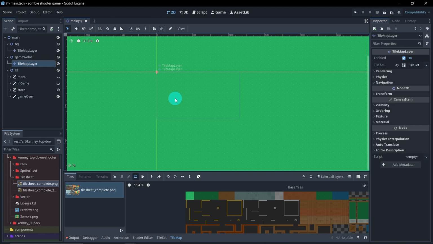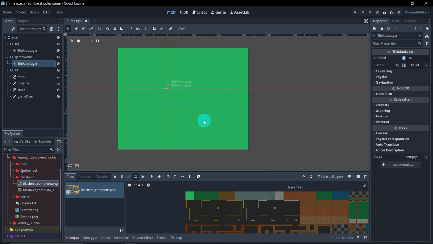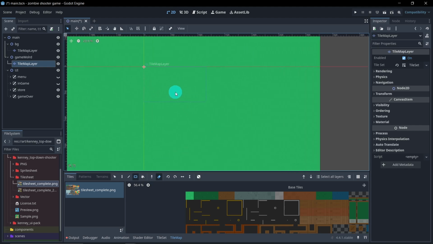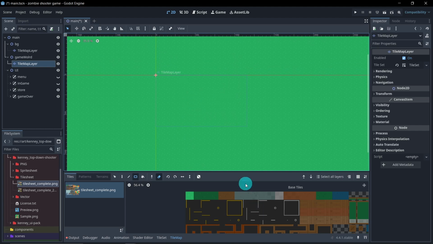Now that we have this here, I'm going to actually remove the current tiles we have. So go ahead and remove that. Perfect. Now we can start creating the world. But before we do that, we actually have to go ahead and select the tiles we want to use. Now again, you can customize this however you want. But again, we want to make sure we have those navigation tiles and the collision tiles.